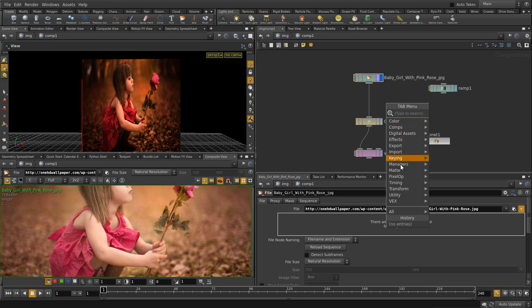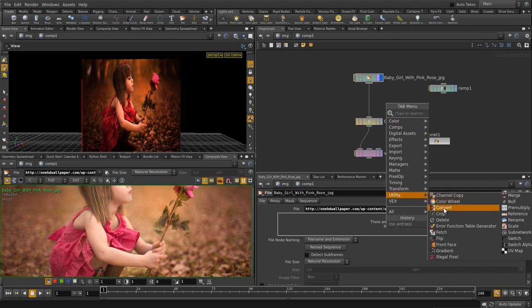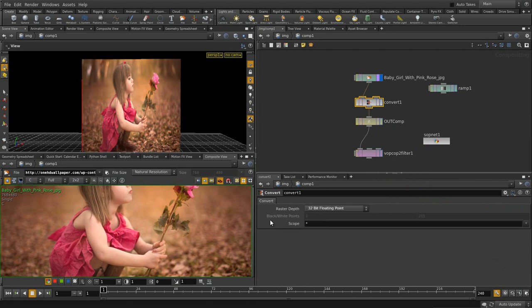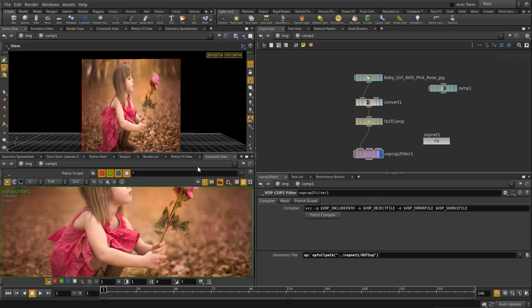We're going to go to the utility and convert our image, setting it from an 8-bit integer to a 32-bit floating point. As you can see, the moment you do that, the 3D version of the image becomes equal to what we see over here. The same also if we look at the end result. Now everything seems to be in order exactly as we need it.